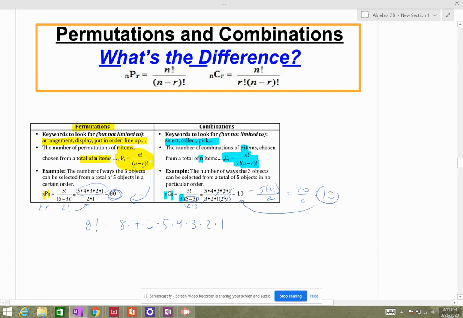which was 10. I do want to point out, if you like this idea of crossing out the matching terms on top and bottom, don't cross out every number that you see. Notice that in this particular case, I simplified the 2 on top and the 2 on bottom, but I couldn't then cross out all 2's everywhere. I could only cross out pairs on top and bottom that matched.